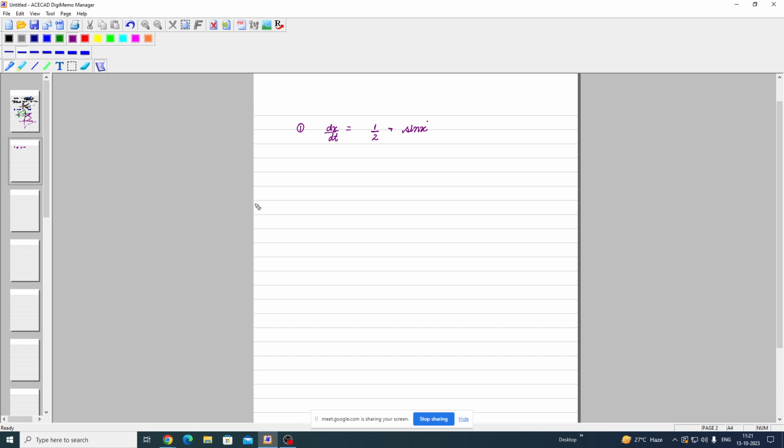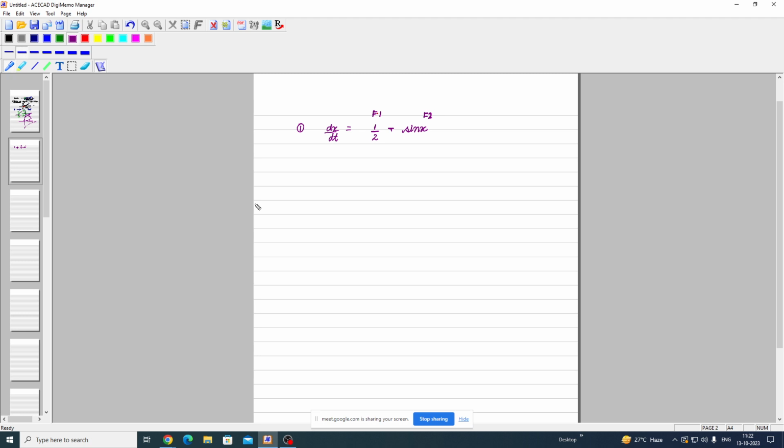Sine x is a periodic function. Half is a straight line. My principle when solving these kinds of models is, can I make it easy for me? Can I make my life easier instead of finding out for all the values of x when sine x will be equal to half, which is also pretty easy. I took an easy example, remember? The approach is to split my model into 2 functions that are getting subtracted. There's a subtraction sign here, which makes my life very easy. This is function 1, and this is function 2. Function 1 minus function 2, that is what is happening here.